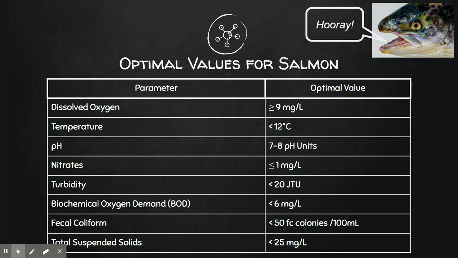If we test the water and it comes back with these values, we can conclude that the water may be in pretty good shape. You will be comparing your final results with these optimal values. If your tests come back outside of these optimal value ranges, it may indicate that the water isn't ideal for salmon. Salmon can still live in water that falls outside of these optimal values, but may not be healthy. And for some of our parameters, going too high or too low may be deadly for salmon.